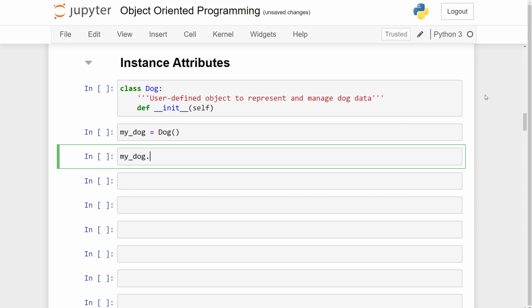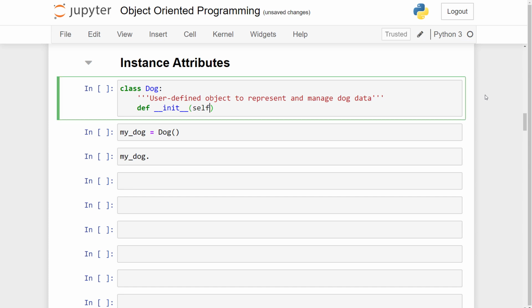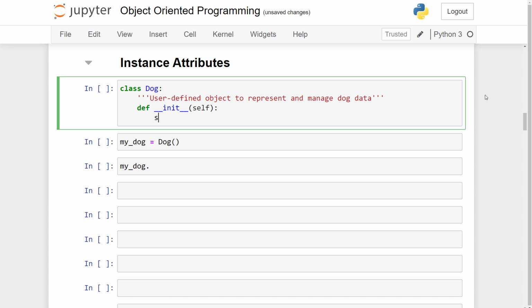For our dog object, we'll be able to see the name attribute and the age attribute. So to be able to see the attribute on each instance of this dog class, after the colon, we are going to put self.name, which means when a user, for example, puts my_dog, which in this example would be in reference to self, and then .name, we will be able to see the value that's passed into it.